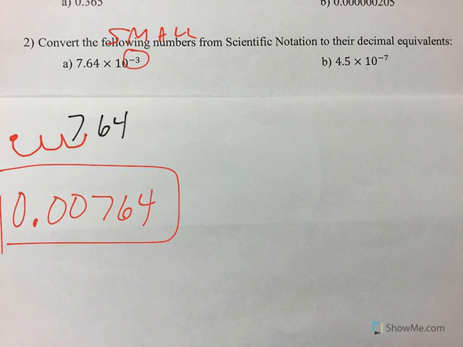And there you go. So you'll notice that if I'm moving it 3 places, the non-zero number will be one of those places, and the rest will be filled in with zeros. So when I go to part B, I'm at a negative 7 exponent. So this 4 is going to be one of my places. The other 6 will be zeros. So 1, 2, 3, 4, 5, 6 zeros, then come my 4, 5. So you'll see there are the 7 place values of that negative 7.